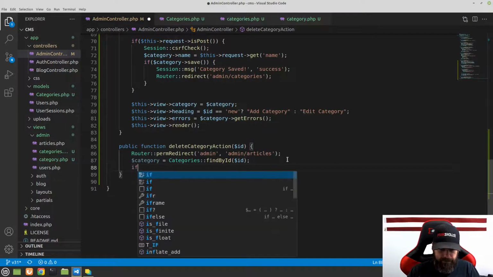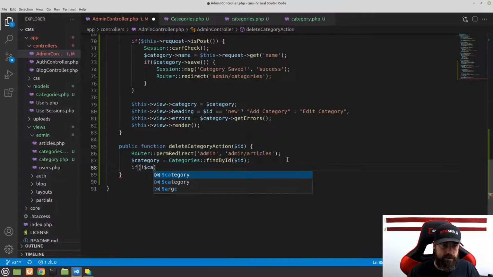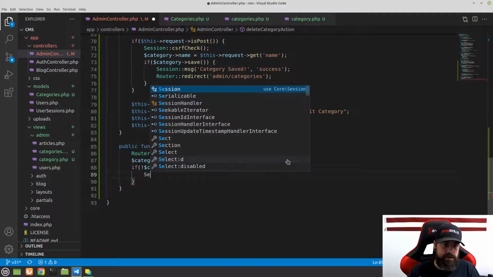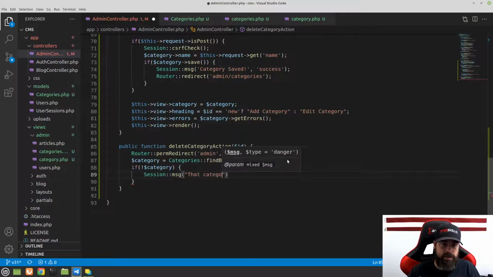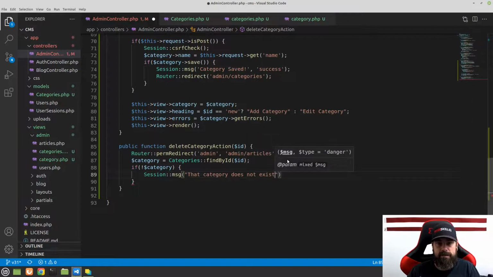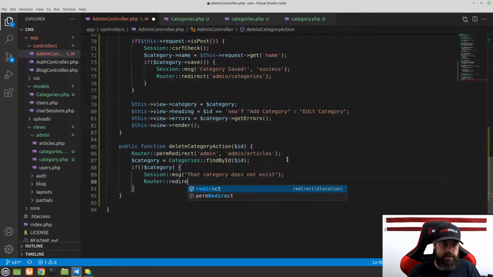We'll say if not category, then we're going to do a session message, and this will be that category does not exist, and then we'll do a router redirect to our admin categories.